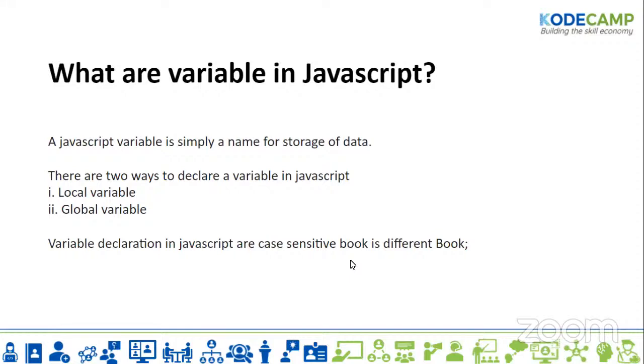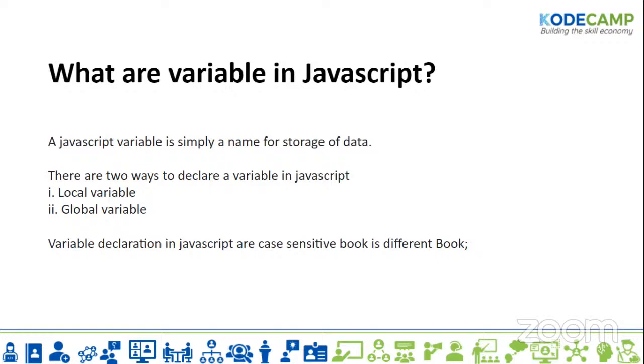And for JavaScript to know that these values are stored in variables, you have to have a name for accessing them. There are two types of variables: local variables and global variables. Local variables are variables which are only accessible to your program in a little scope. Let me use a local government in Nigeria as an example. You have a local government chairman. He only has jurisdiction over the local government he is overseeing, and he doesn't have jurisdiction over the state. That is what a local variable can look like in JavaScript in layman's terms.